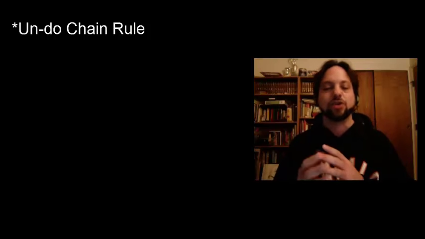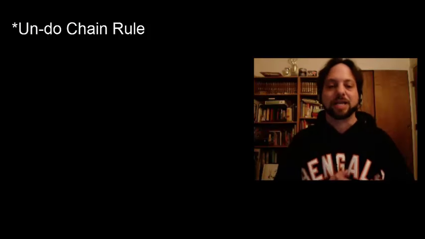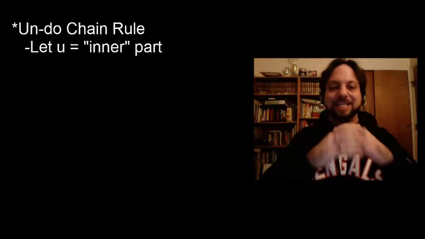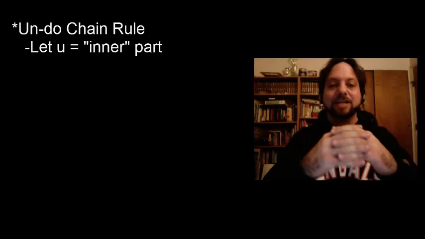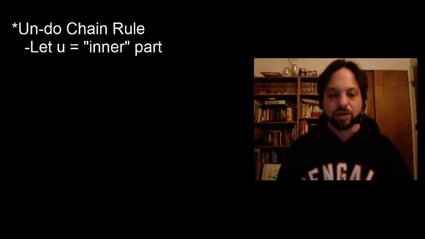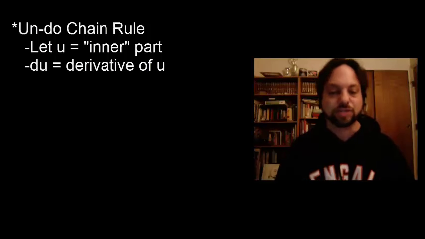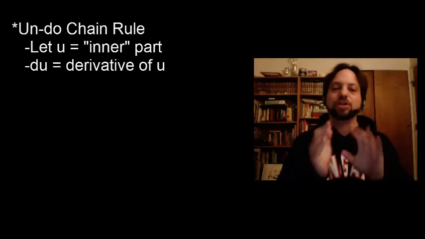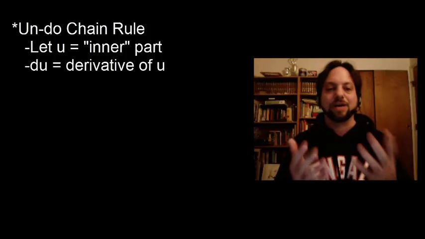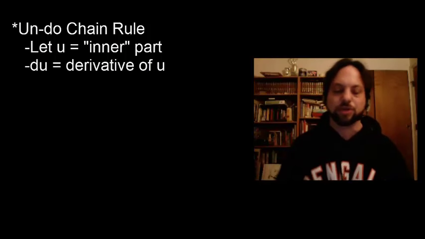A lot of people have trouble deciding what is u and what is du. Well, if there's a square root or an exponent or something like that, the part that's inside, the inside function, that is what you should write as u. And then du, of course, just follows from differentiating whatever you said u equals. So you don't need to look back at the integral to find out what du is. It just comes from u.